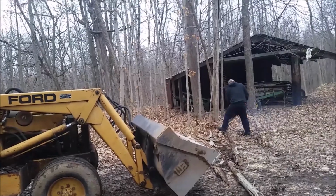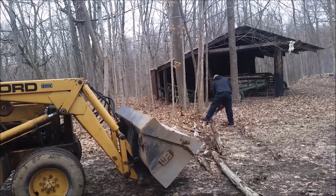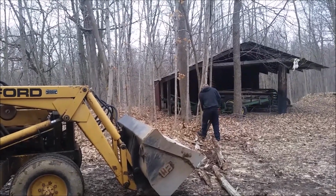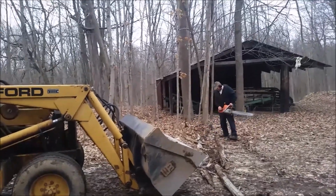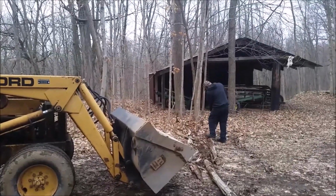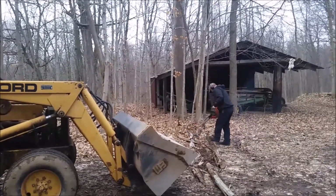I'll put comments down below, but he told me not to run the saw pushing it forward like that. I know better. And a few years ago I got him a helmet with earmuffs on it, and that thing is just kind of uncomfortable, but it protects your head. I also got him saw cutting pants so that you can't cut through your leg.